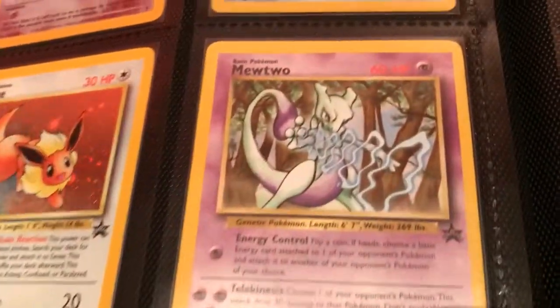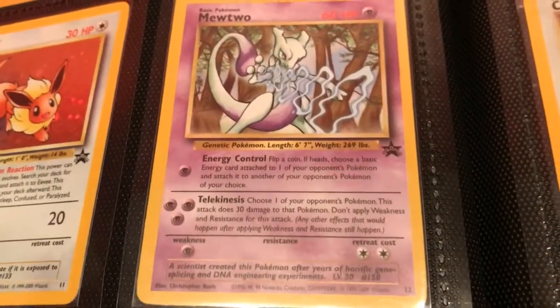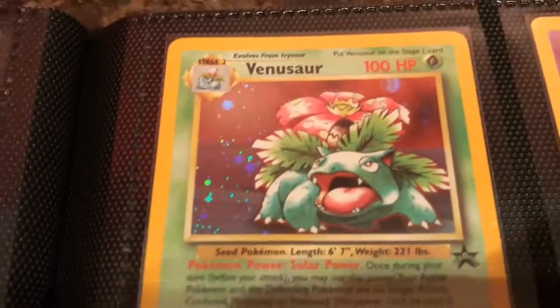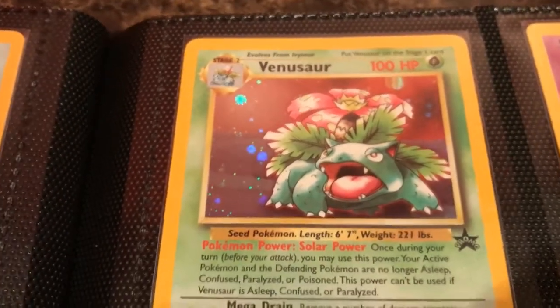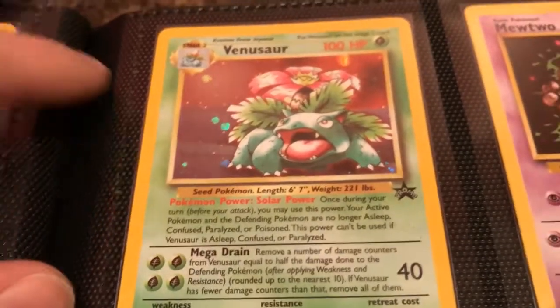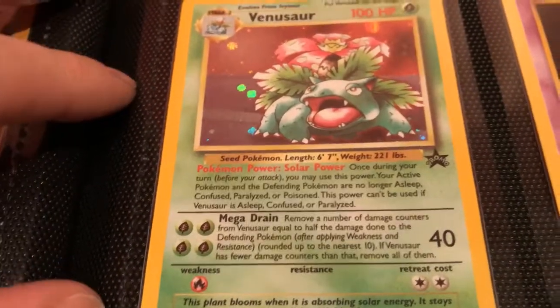Next is a very cool looking Mewtwo promo number 12. Next, we have the Holo Venusaur promo, number 13. This is one of the more expensive.